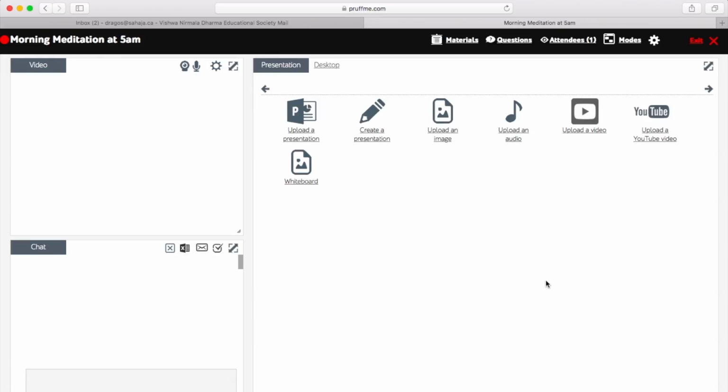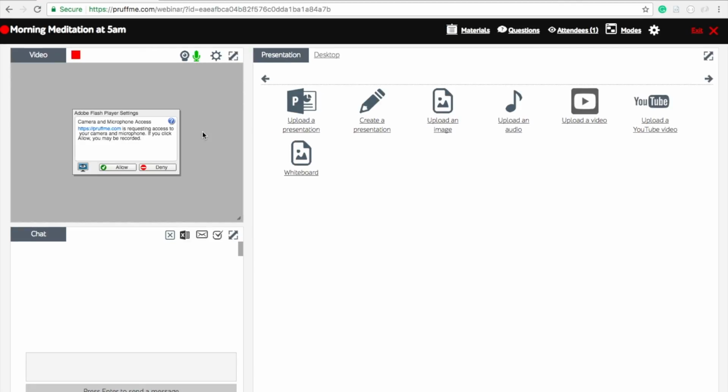And let's look at what the components on this screen are. First is the video section. Here you can broadcast your face or your voice. So if you click this button for start video broadcasting, you can broadcast using your camera. You can broadcast yourself, or you can broadcast audio using the microphone. Okay, this works.